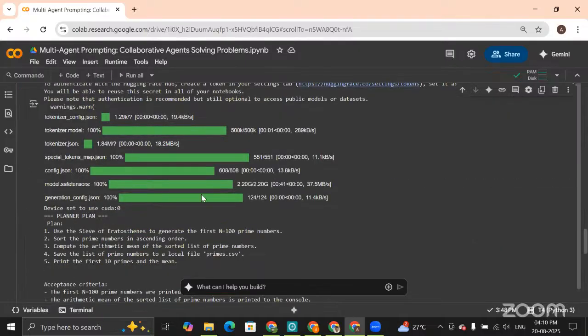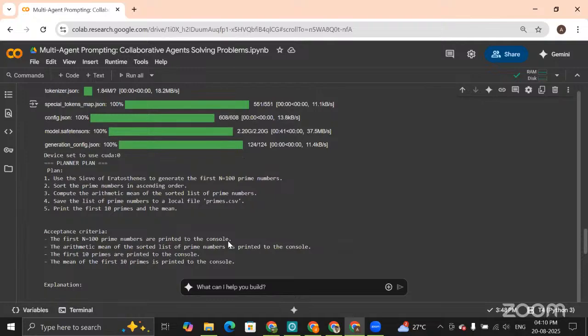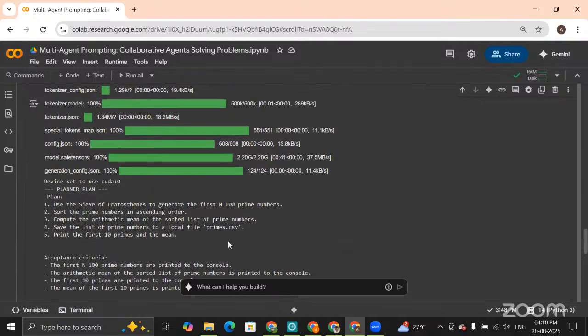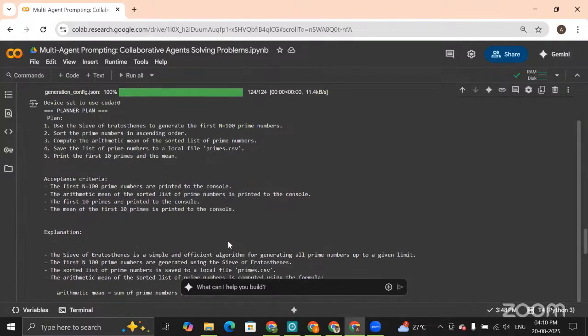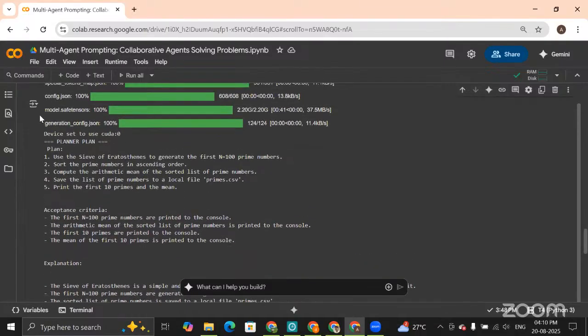So this is our initial setup output. And then over here, you could see the planner's plan. The planner suggests a plan using the Sieve of Eratosthenes, a fancy prime finding method, but our coder uses a simpler loop.